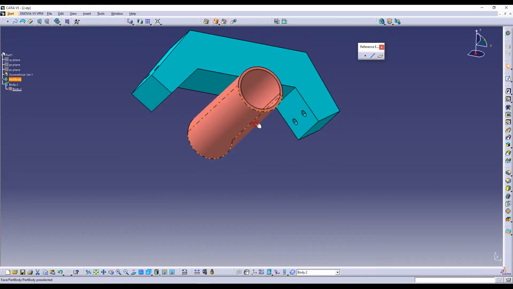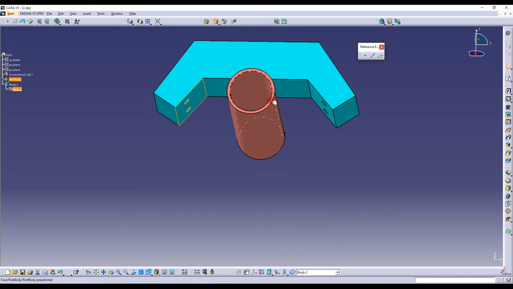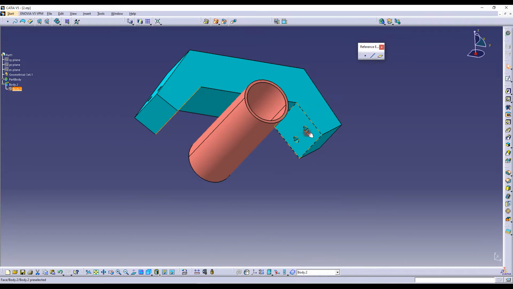So we have to design a bracket which has a connection with the pipe such that it will be welded, and which has a mating face aligning with these mating faces, this one and this one, so that the part can be bolted to that bracket.